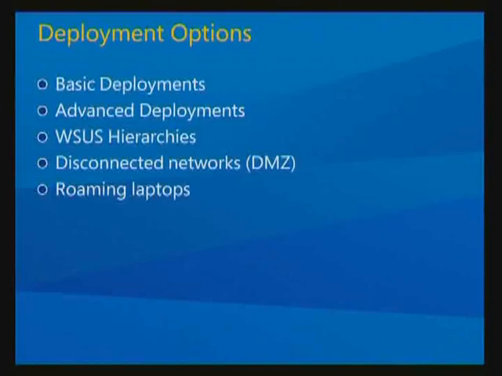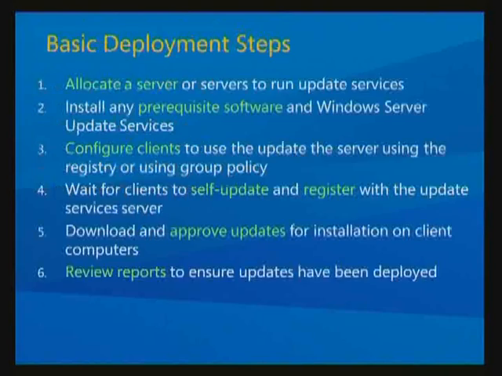But the basic deployment is simple. Take a server, download, install. If you already have group policy deployed for your clients talking to that server, they automatically talk to the server. They find out whether there's a new version of the client, and they'll automatically self-update to that new version of the client. Now, there were some press articles over the past few months around client self-update and what the behavior is, so I wanted to talk briefly about that.